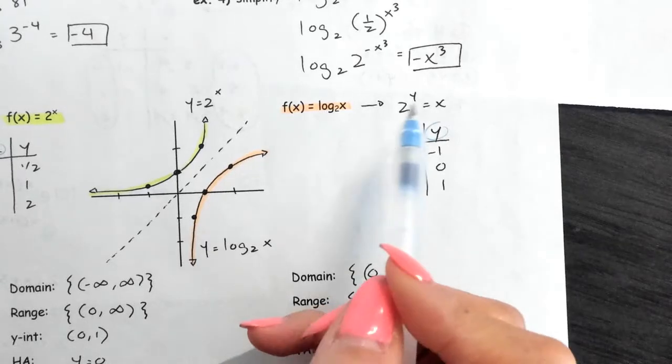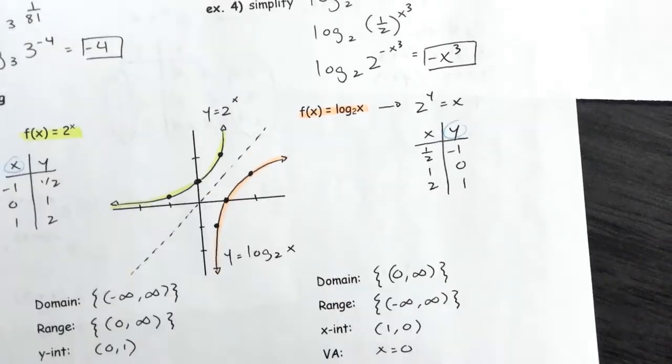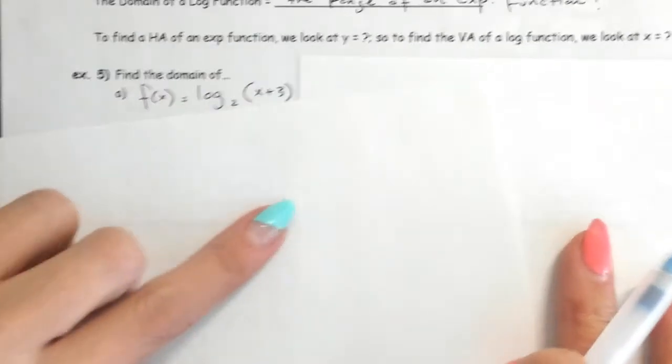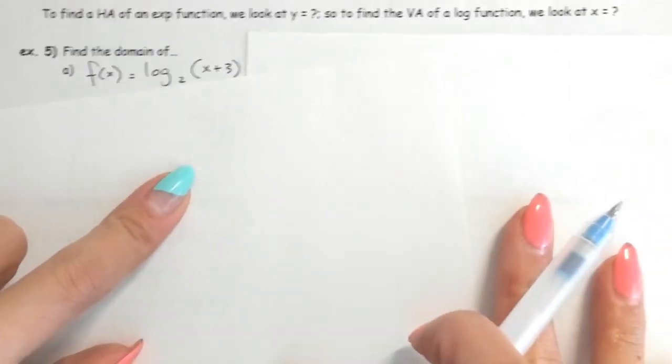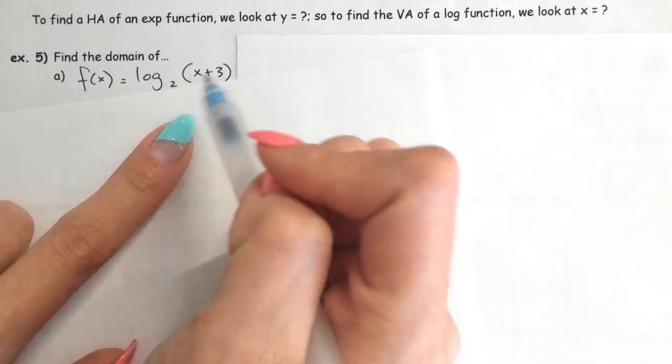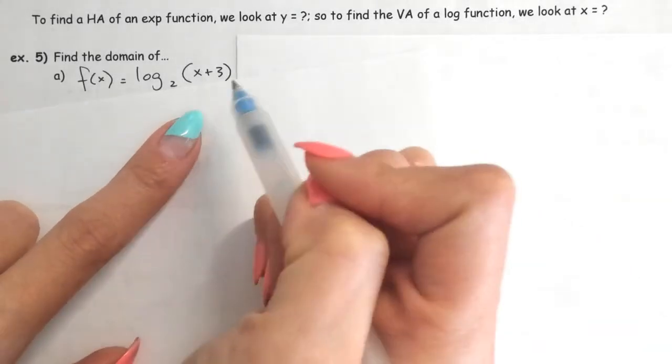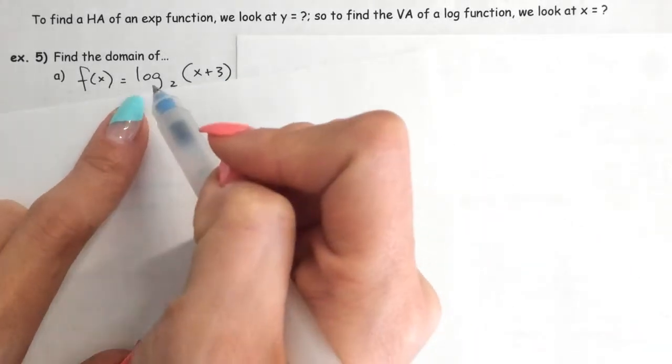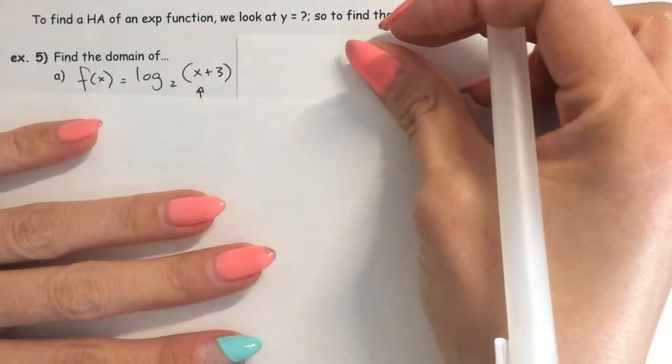But then if there was like a negative somewhere, then it might be to the left of 0, right? It just kind of depends. So what I really care about is the x equals. So I look at this and I go, okay, well, what could x equal really? So right here, you have log base 2 of something. So I'm going to write this down so that you can kind of see it.